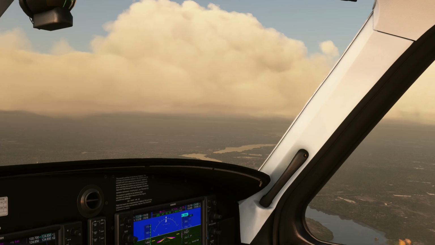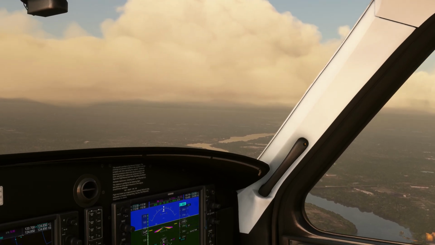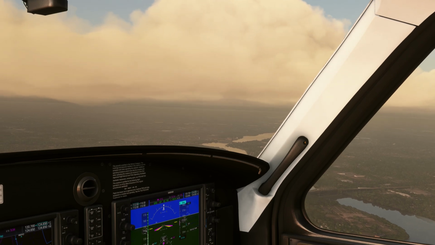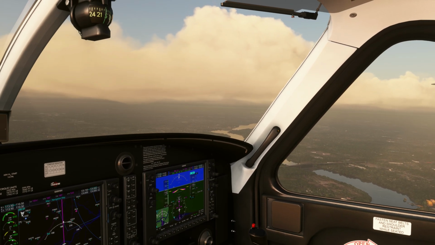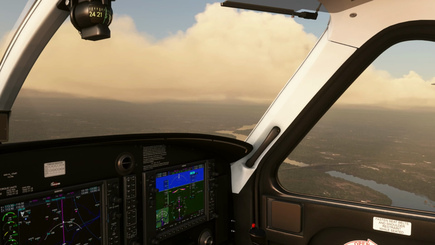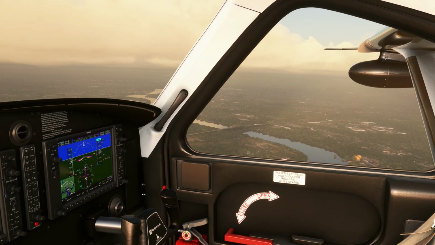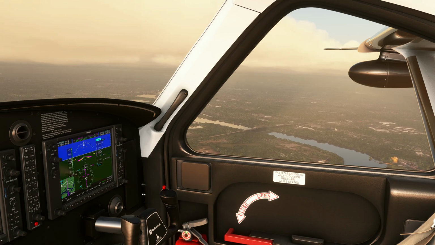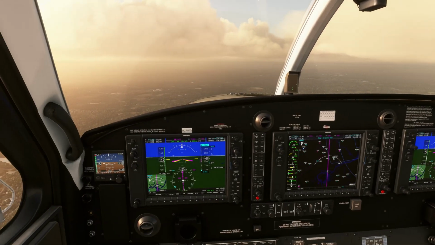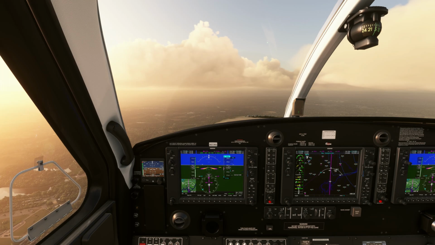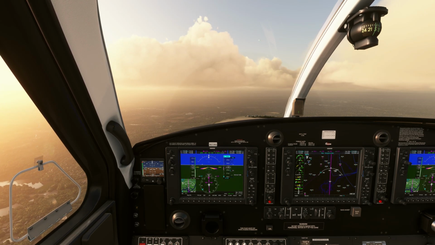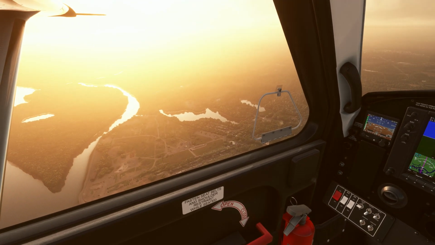Of course, that bridge that you may see over there is the Bristol Bridge in Burlington County. There we go. Much better vision now.